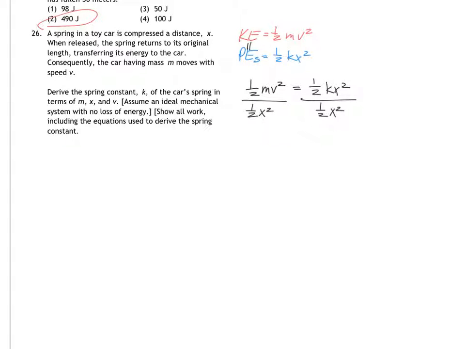On the right-hand side, that cancels the 1/2 and the x squared, leaving k alone. So rewriting, you get 1/2 mv squared over 1/2 x squared, and the 1/2s can drop out. So from there, I think we've arrived at our final answer. We're going to get mv squared over x squared, and I think this meets our requirements because we have to only use m's, x's, and v's, and here we have m's, x's, and v's. So I think that's our answer.